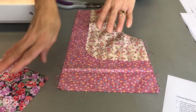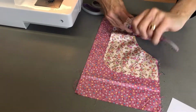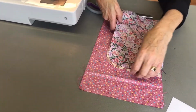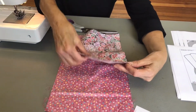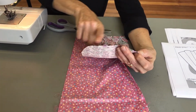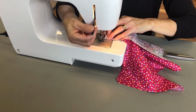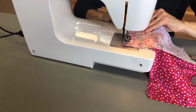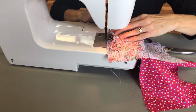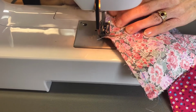Now, we take the pocket bag next, and you flip it over. So your right sides match together, and just follow the shape, which is a curve, and put those 2 pieces together, and stitch all the way around the curve. So I've picked that up, and it's a 1 centimetre seam. Be careful around the curve. A bit tricky.